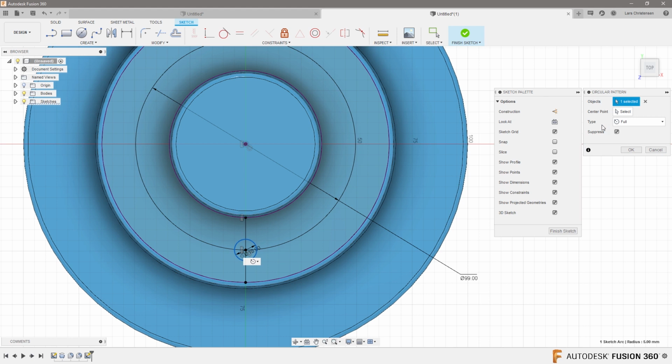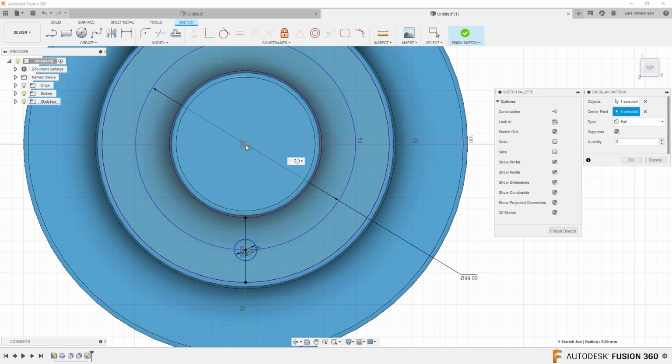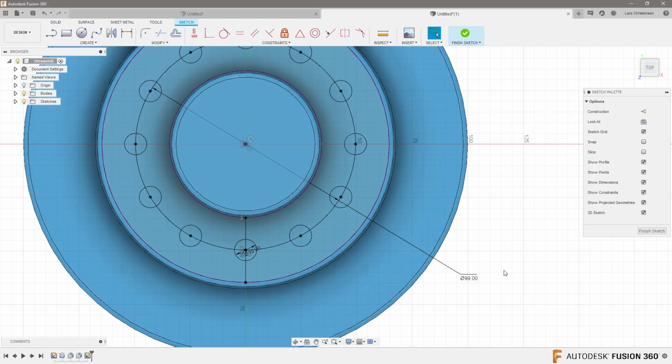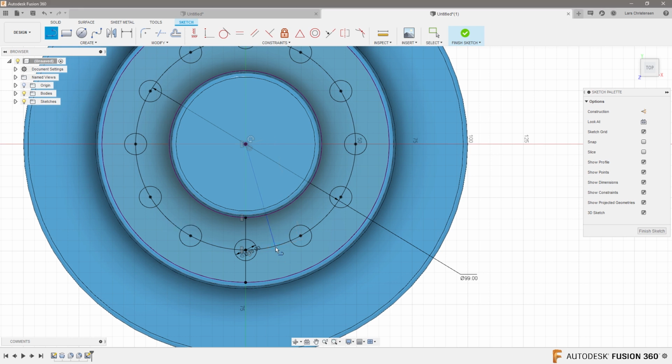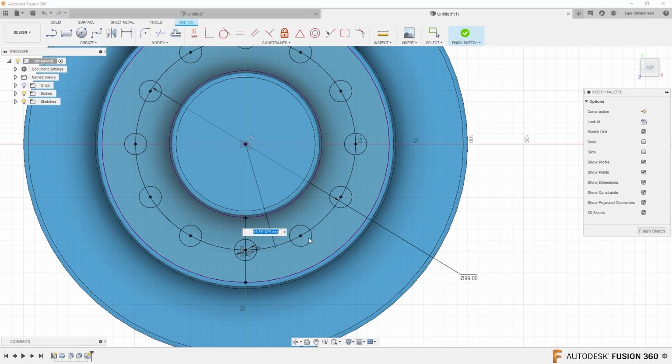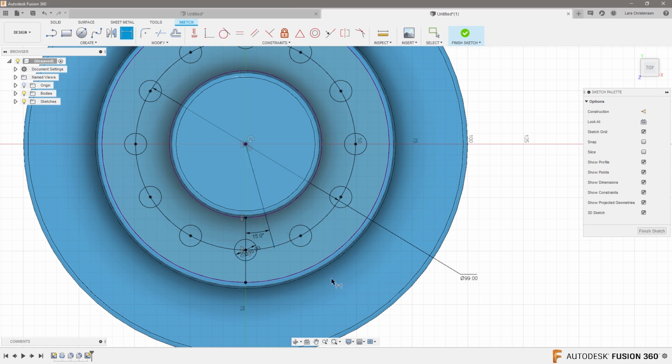So select the circle here, select the center point, and then we could literally fill it up with as many as we want in here. But if we didn't know what size, if we wanted different sizes, I would probably start doing something like a line that goes out to interact with that thing there. D for dimension, and create an angle between there. Maybe 15 degrees would work, I don't know.